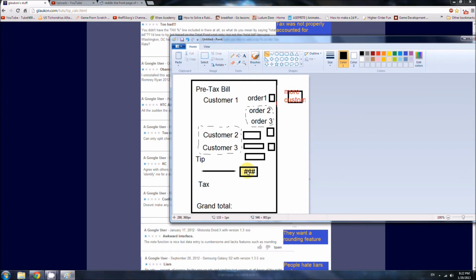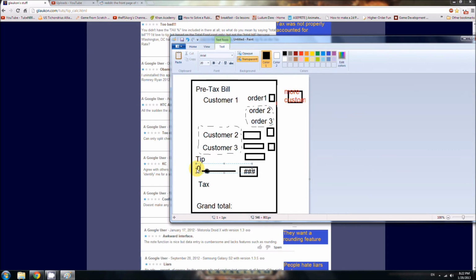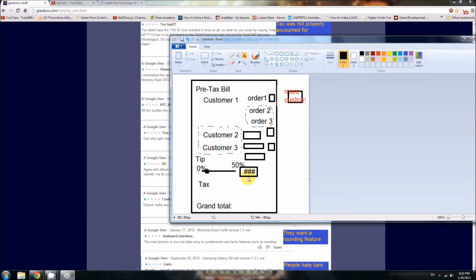One, they can just type the tip in, or two, we'll give them a slider, and it'll start at something like, I don't know, 0%, and it goes up to something fairly high, like 50%, because usually you're not going to want to tip more than 50%. And so if they want to really quickly set the tip and not have to type it, they can just move the slider around, and that'll be one way for them to input what they want to tip. And again, if they want a more customizable option, they can just type it themselves.